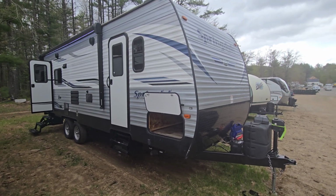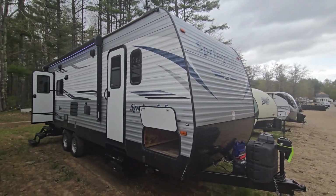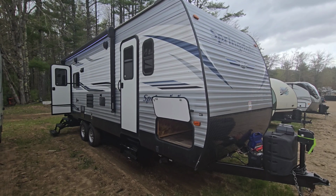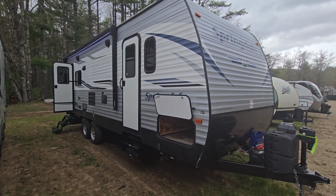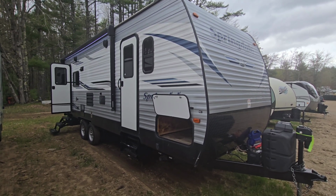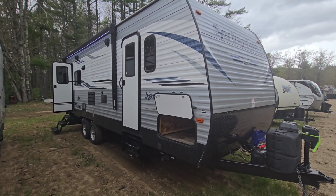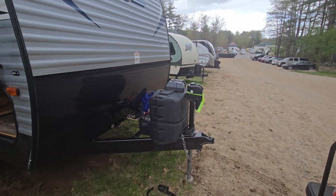Today I am doing a quick tour before it starts to downpour on us on the 2019 Keystone Springdale 266 RL that we just took in recently. I actually took this in myself. I know the backstory behind it. A little bit too big for the folks that bought it and needed something smaller. So let's go through this thing, kind of take a peek at it.